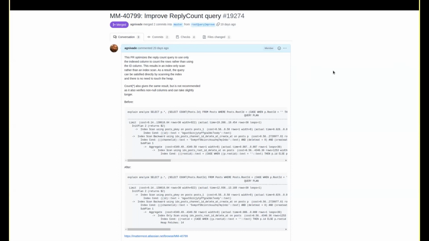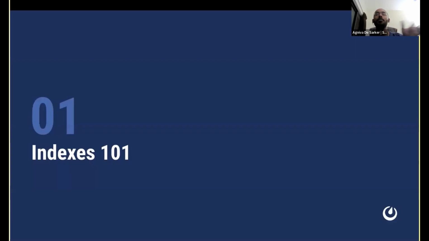Here is a particular improvement that I did with the SQL query, and I'll go through the explain analysis of both SQL queries, go through how you look at the explain output and see what changed, and in general get a bit more knowledge on that. Fair warning, this is a fairly deep dive into Postgres internals.